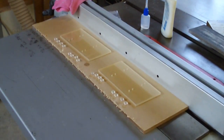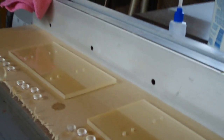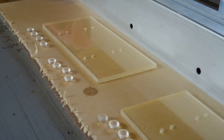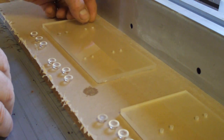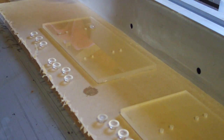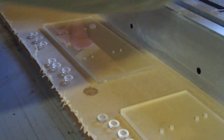Alright guys, I got my two little diverter parts ready to go, I reckon. And now it's time to do this tedious but necessary thing, and it is imperative to be very, very neat. Everything's been cleaned with Novus, wiped dry, and all I'm doing, it's a very simple thing. I'm just centering these little bubbles, these little cabochons, right over that screw hole.